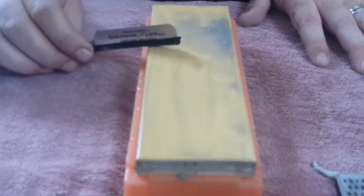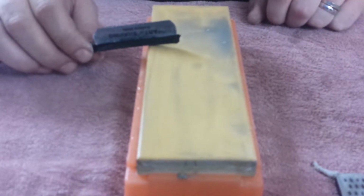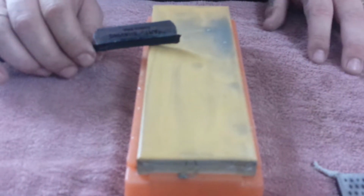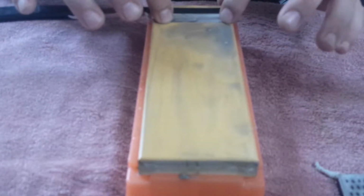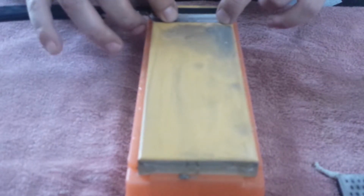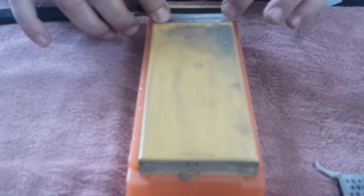Especially I found with a couple of my blades that are called smiling blades, where the bevel of the heel and the toe are up higher than the center of the blade, like a smile or a U. And some of those blades, if you place them flat on the hone and press down on your heel or your toe, the whole thing is not flat and even on the stone. Because either the blade is slightly warped, or because of the smile, only one section can come in contact at a time.